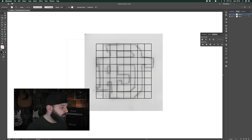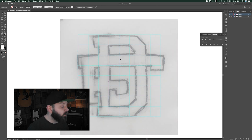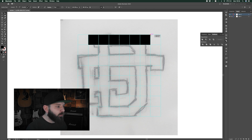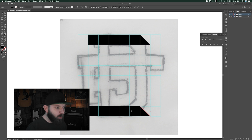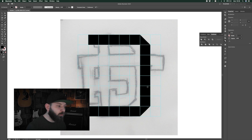I'm going to select all of these and come up to View > Guides > Make Guides. They're a bit faint, but you can still see them. The way you go about doing this is using the rectangle tool to draw out your shapes as a solid — this may sound a little counterproductive to start off with, but bear with me and I'll show you why this way works. So I'm starting with a rectangle for my 45-degree lines, then duplicating and dragging it to the bottom and flipping it over. I'll grab another rectangle and start constructing that against the grid lines, repeating this process throughout the whole design.